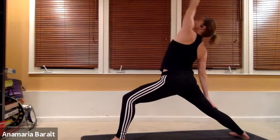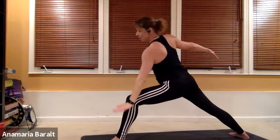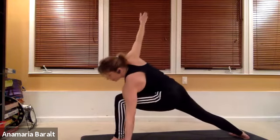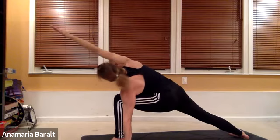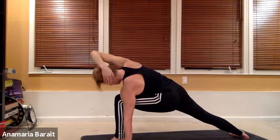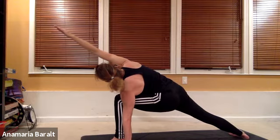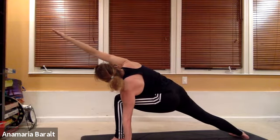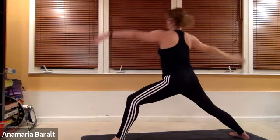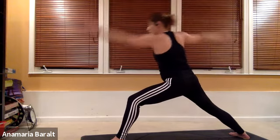Inhale, reverse. And exhale, coming into your side angle. Again, you can come into your hot yoga variation, or you can bring that left hand outside of your left foot and reach your right arm up and over at an angle. And push into your left heel, we'll reach it all the way up, reverse. And exhale, windmill it down.